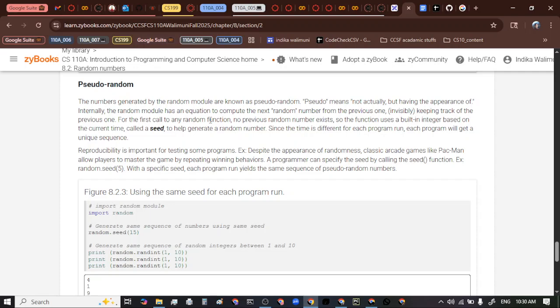Different question: what if we use the same seed value? What's going to happen? There's no randomness, so it's not random anymore. We get the same number, and that also proves to us that this is a recipe running. So it's not a pure random number.